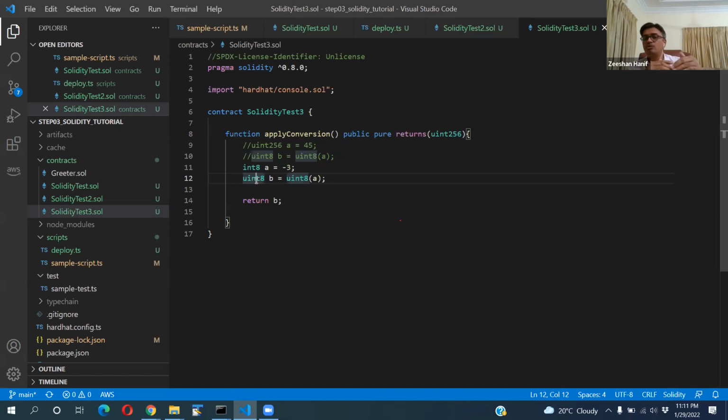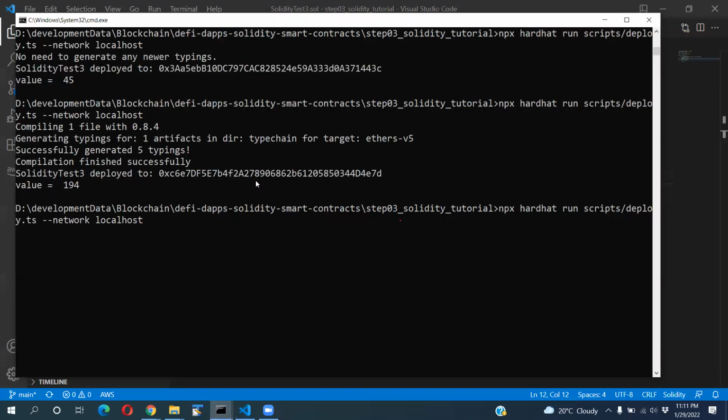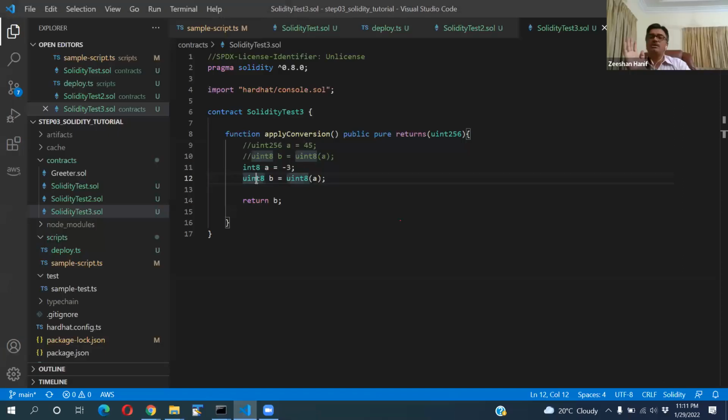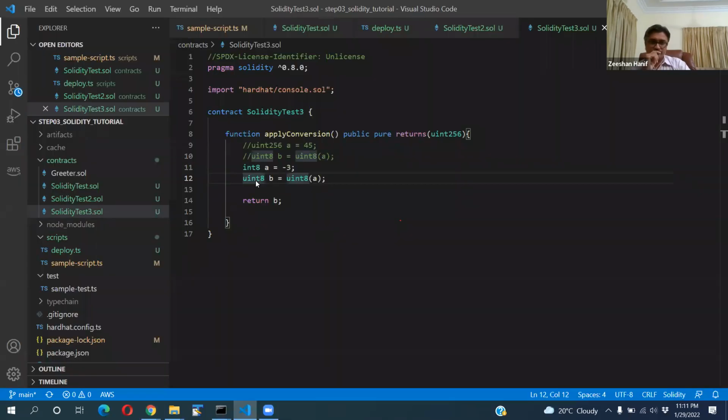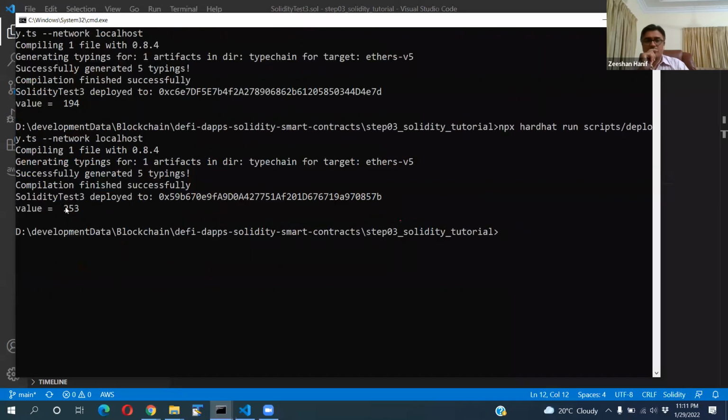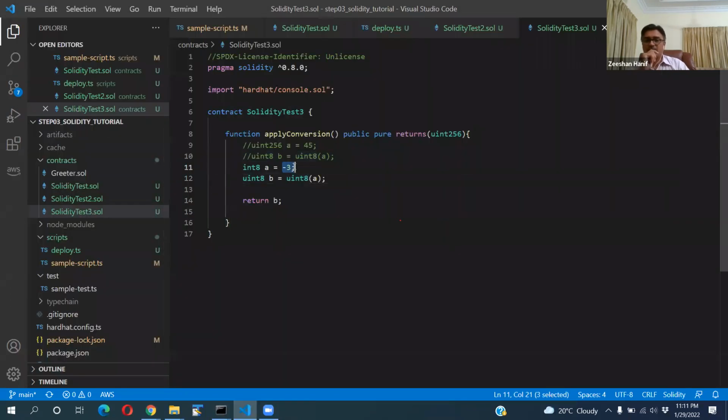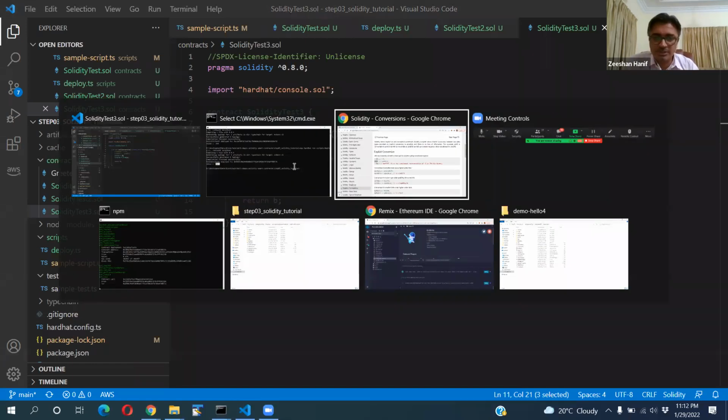And if you wanted to do this, then int8 to uint8 explicit conversion is allowed. Sir, if we run this in that case, still we will lose the data, yeah? Yeah, we'll lose the information, but even the thing which you can see in this article, if you try to run it, you will face the problem. You will have 253 because it's -3, so it applies the 2's complement, converts to binary, and from binary to decimal. Then you might have something like 253. So that's how this conversion is done.